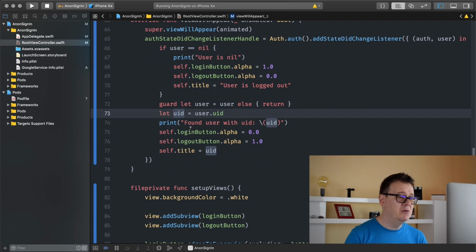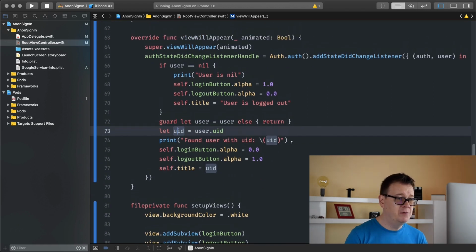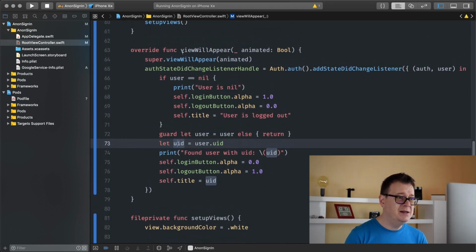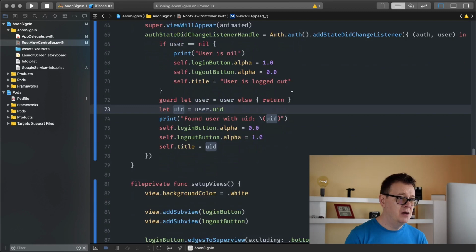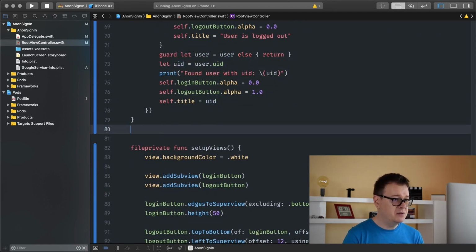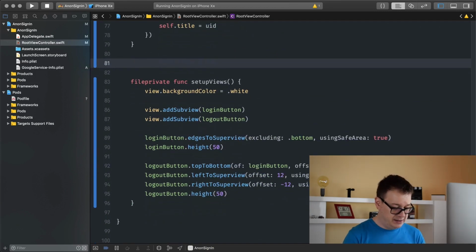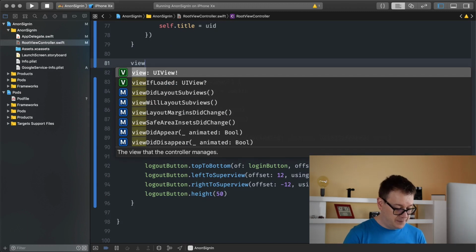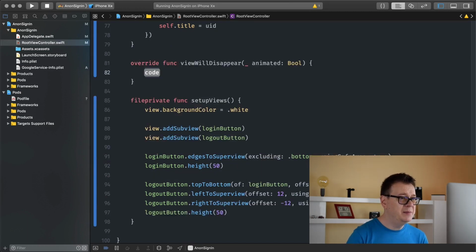Now one last thing we want to do before we test this out is add the remove state did change listener, and that will be in the viewWillDisappear. So let's just scroll a little bit down and add in here viewWillDisappear.